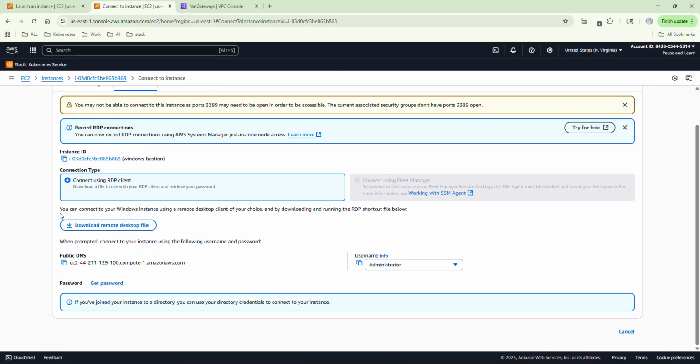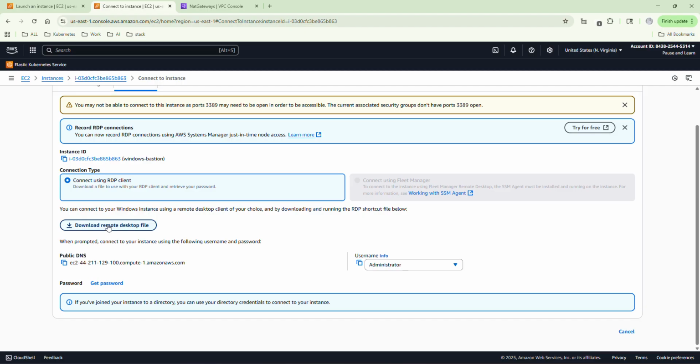Now, if you are using any workstation like Mac or Ubuntu, let's say Linux, okay? If you're using any operating system for your workstation other than Windows, you need to install this protocol client.